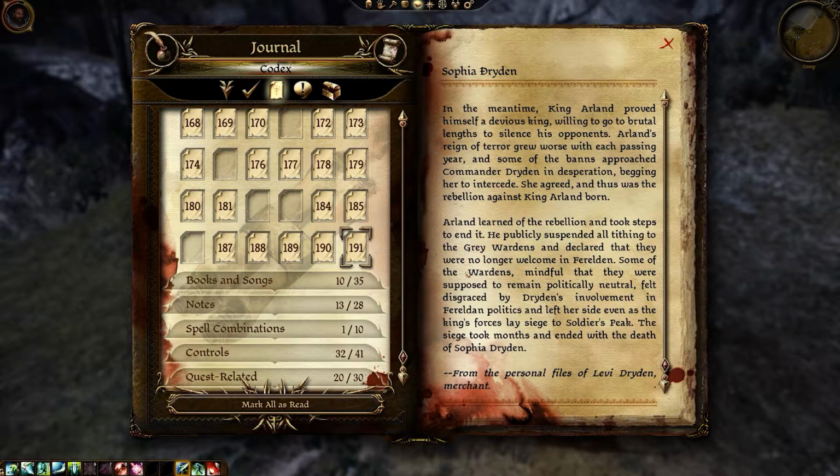Arlen learned of the rebellion and took steps to end it. He publicly suspended all tithing to the Grey Wardens and declared that they were no longer welcome in Ferelden. Some of the Wardens, mindful that they were supposed to remain politically neutral, felt disgraced by Dryden's involvement in Ferelden politics and left her side even as the king's forces lay siege to Soldier's Peak. The siege took months and ended with the death of Sophia Dryden.